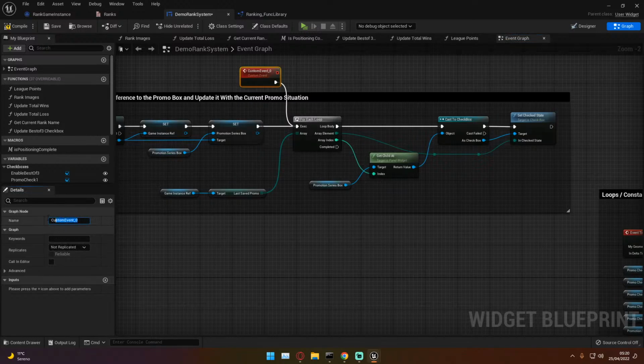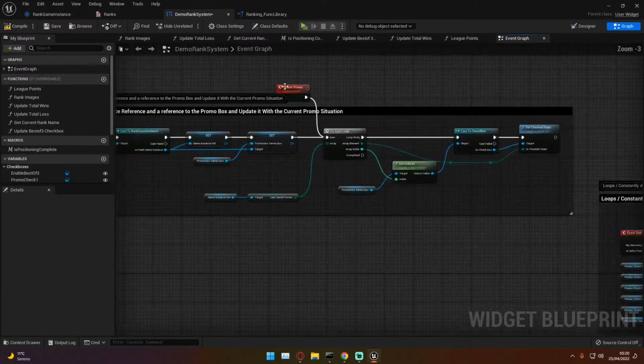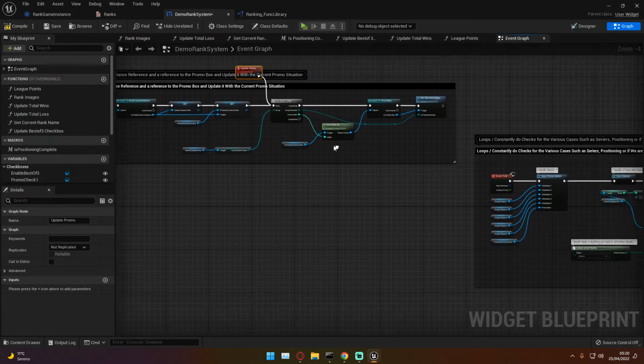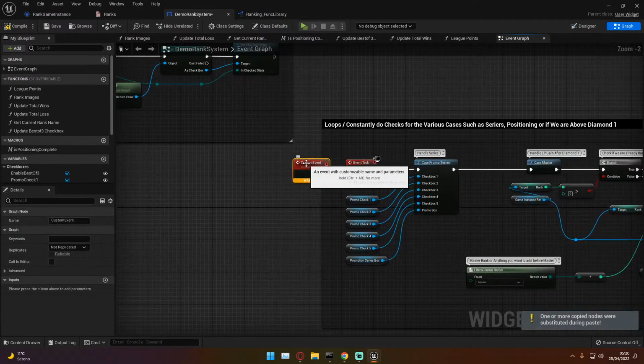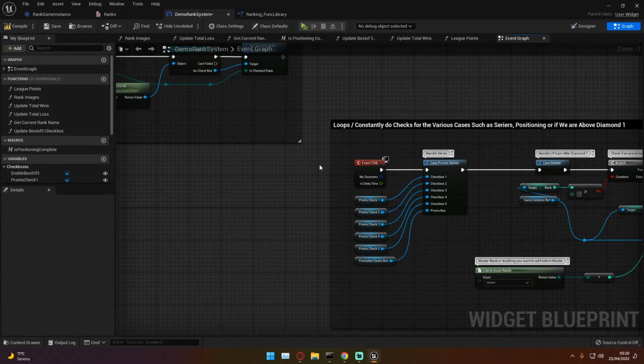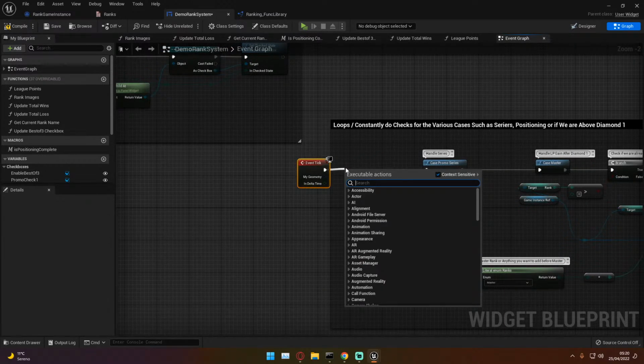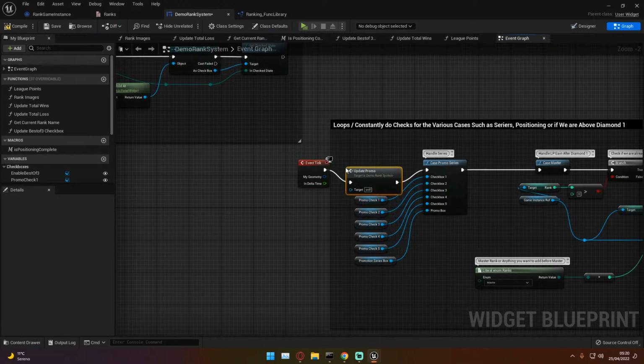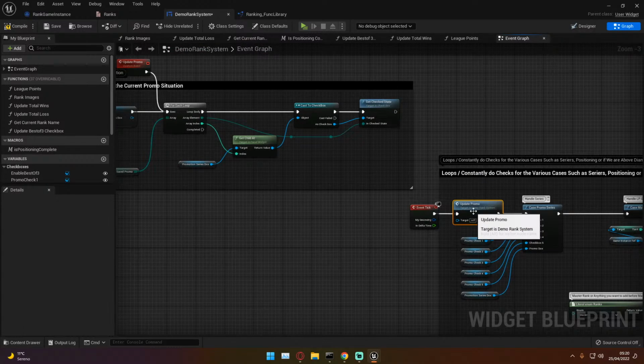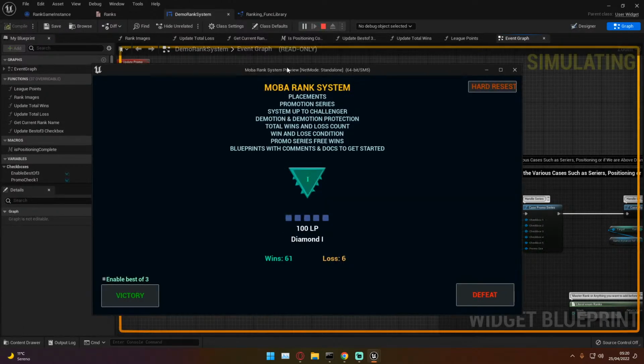Let's call it update promo, because I see this is where the checkboxes are getting updated, but they are getting constructed. So let's instead try, broke everything. Okay, let's instead try to hook the update promo that we made to the event tick. Compile and save and play. And nothing really changed.